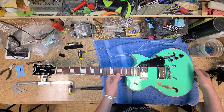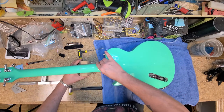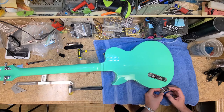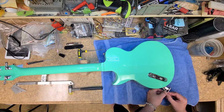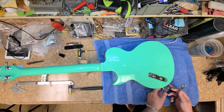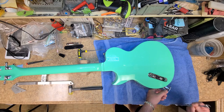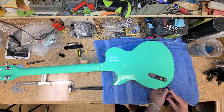So I've already taken the back cover off of this thing and I already checked out the output jack, and yeah, this puppy is loose. It doesn't look like there's anything touching, and I don't want to twist anything from where it sits naturally. So what I want to do is just tighten that up. Actually, tighten both of them up. Is it a 10 or an 11? Well, maybe a 12. Let's see. Yeah, it's a 12. So I just want to tighten these guys up without twisting or disturbing the way that they're sitting naturally.